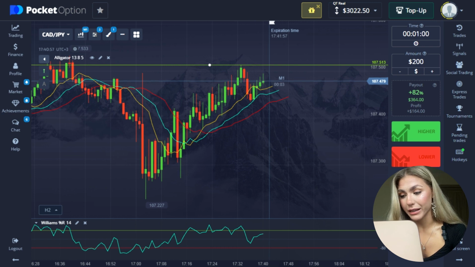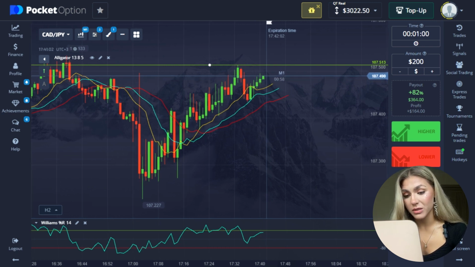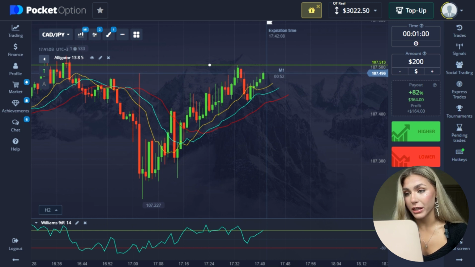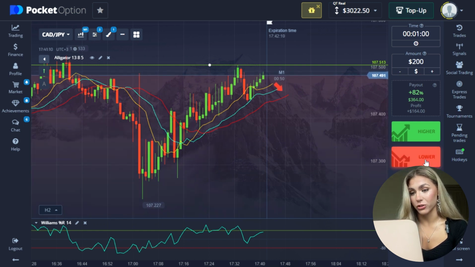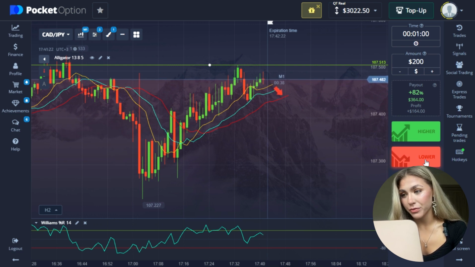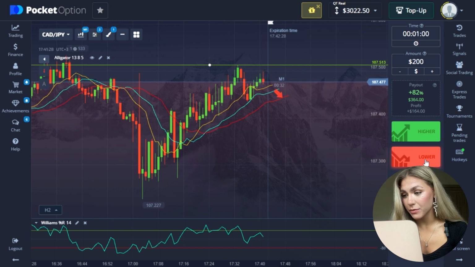Let's discuss the Alligator indicator a little bit more. So the Alligator is a combination of three smooth moving averages with different time frames, each shifted by a certain number of periods. And in my chart, the yellow and blue lines represent fast-moving averages. The red line stands for a slow-moving average. When the Alligator lines diverge and the two faster lines cross the slow red line from below, it's time to open a buy trade. This indicates a bullish trend, which is currently present.